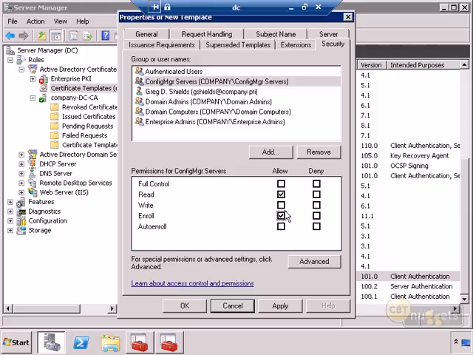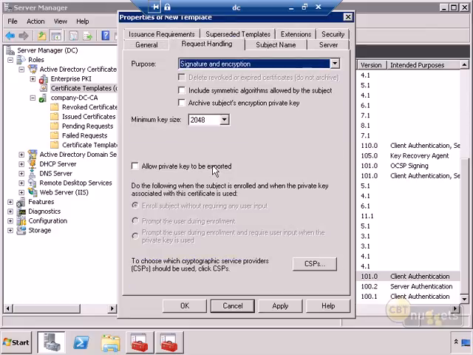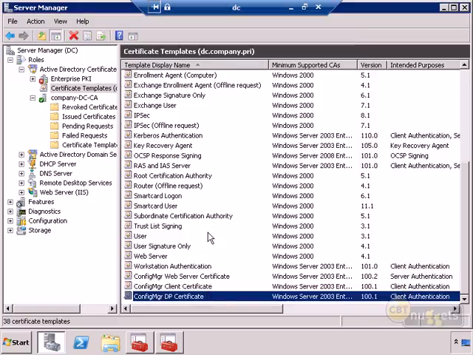Okay, so I don't need to deal with auto enrollment for this certificate because I'm actually going to manually enroll it here in just a minute. There is one other thing that's required, and that's what makes this a different kind of certificate. Under request handling up here, the reason why I'm creating it is because I want to have only this one special certificate where the private key is going to be exported with the cert. There is a requirement to import the private key a little bit later on when we import this into the distribution point. So I want to create this as a separate cert that's used for this one instance, just for distribution points. Now, at no point yet have we actually dealt with devices.